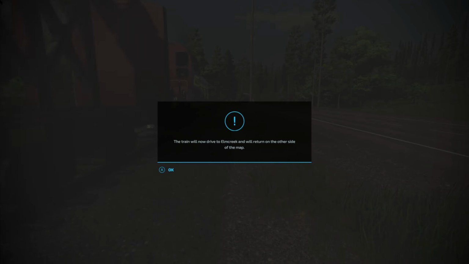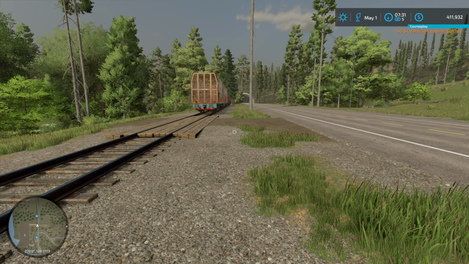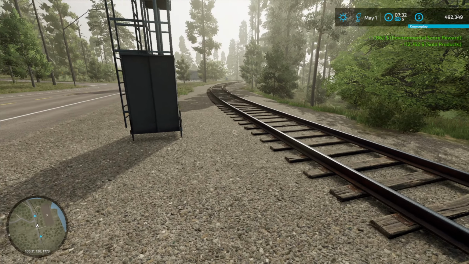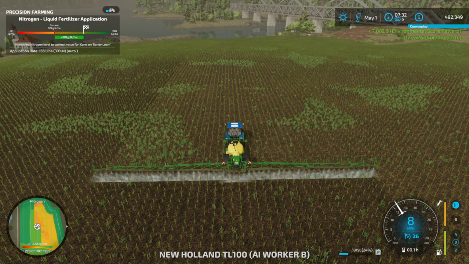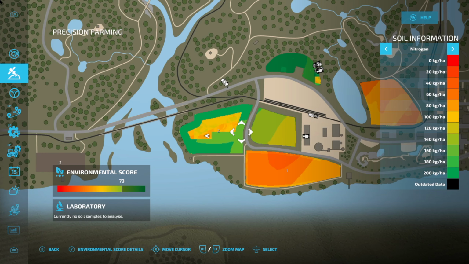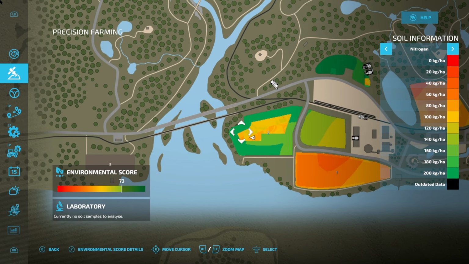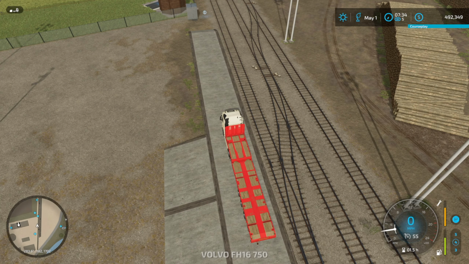Here we are at Elm Creek. Wow. 112,000 plus 7,000. Okay, so we're back up to nearly 500,000 again. That's fine. Let's see how the guy's doing here. Wow. Okay. Let's just have a look on this. Saving content. So, okay. He's done pretty well, because that was a tricky headland to do, actually. So, this is fantastic.